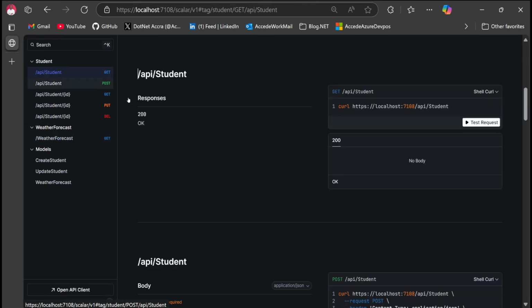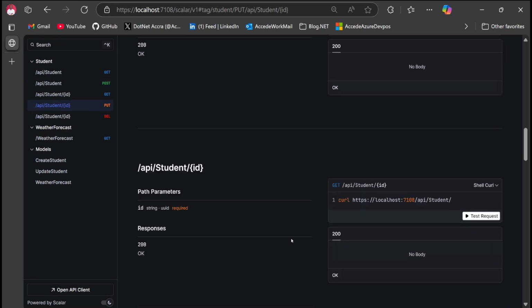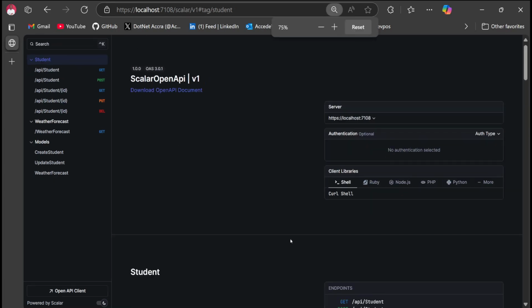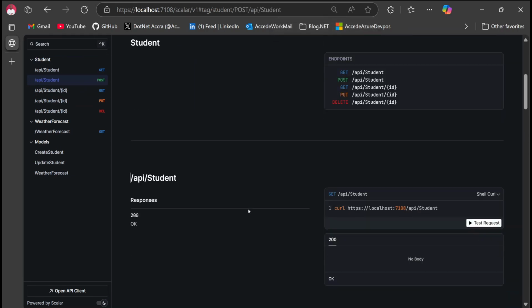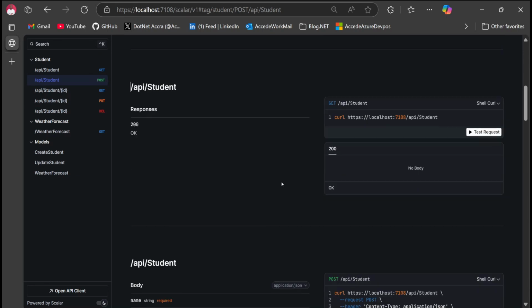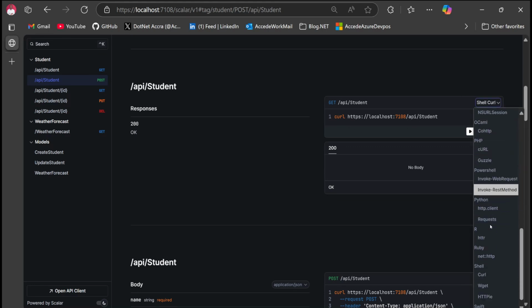The first one is that we want to get student. I already have some data in there that we are going to use. We are also going to create a student, don't worry. So making an API call, all our endpoints are being defined here for us, which is this Scala interface. We are going to make an API call right here, and you can choose what you want to do right here.